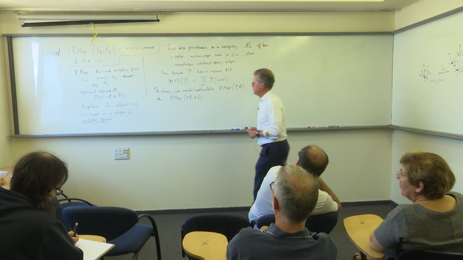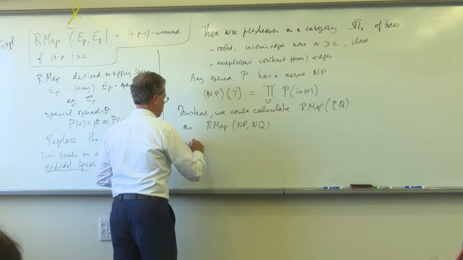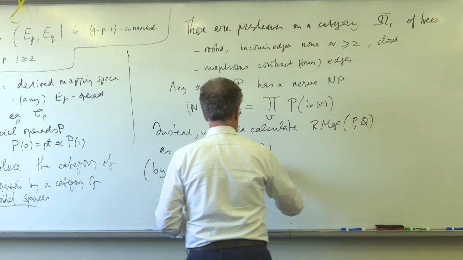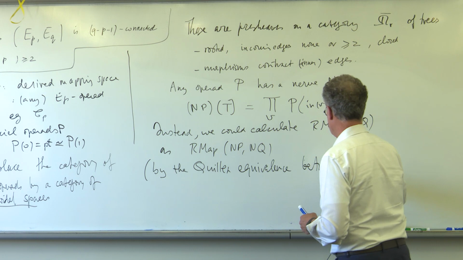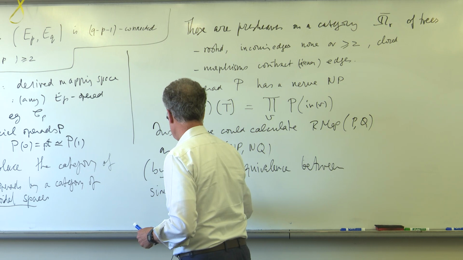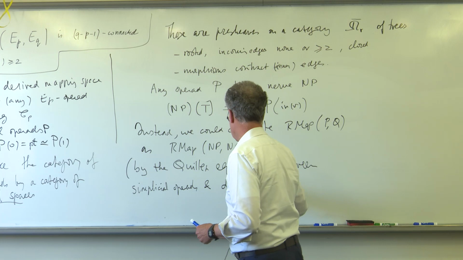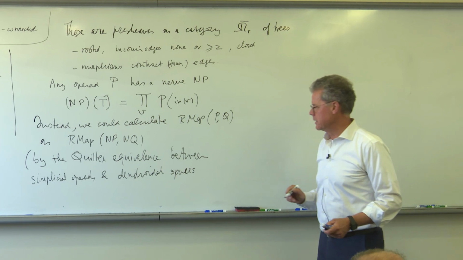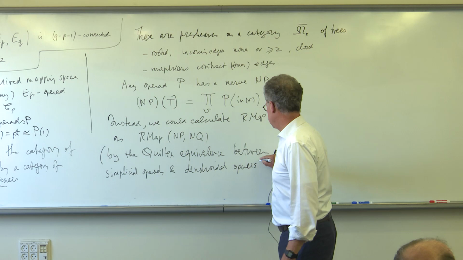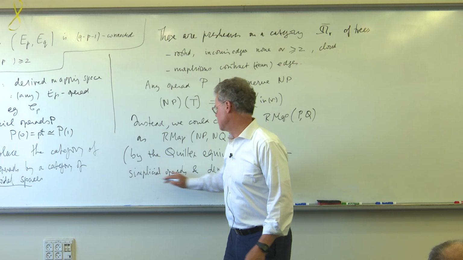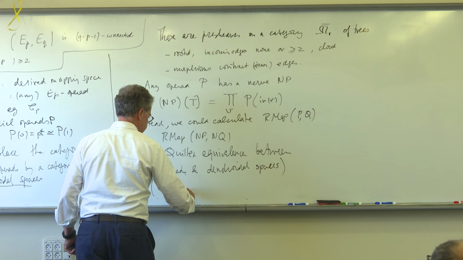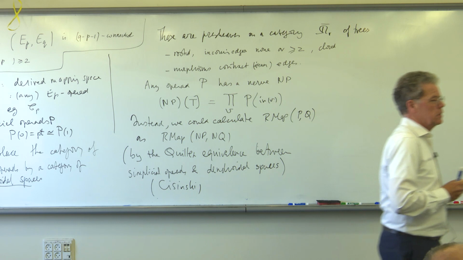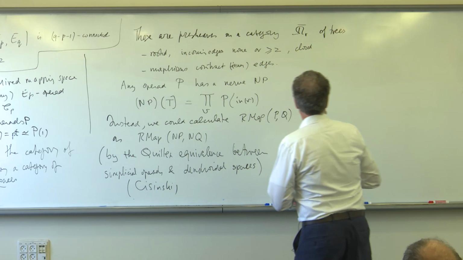Okay, so I could write something like this. By the equivalence, for the experts among you, the Quillen equivalence between simplicial operads, topological operads, and dendroidal spaces. Dendroidal spaces, there are several variants. So strictly speaking, these are closed, reduced dendroidal spaces. Reduced, monochromatic, yeah. Okay, but anyway, there are several variants of this theorem. So I should mention the name of my collaborator here, Szyszynski. Okay, so I will work in this category. So now I'm going to essentially follow the strategy of Goeppel.